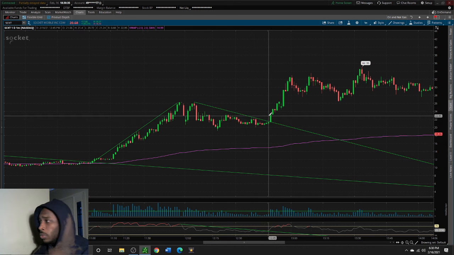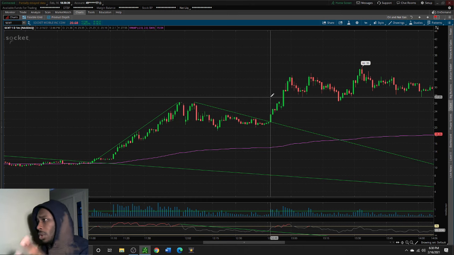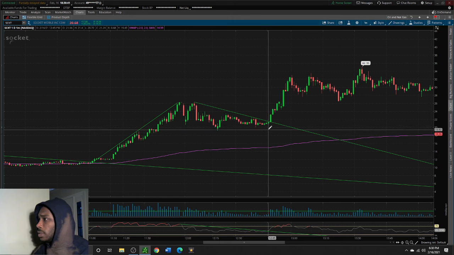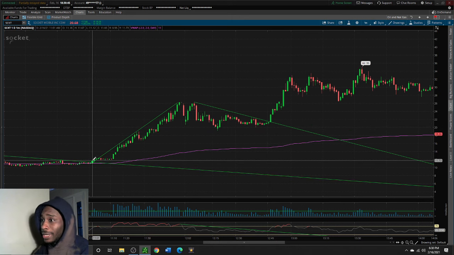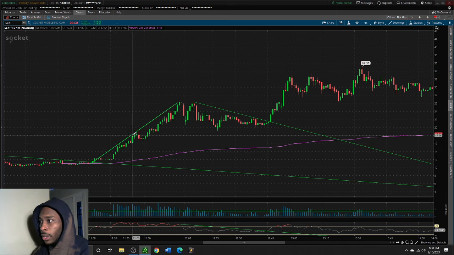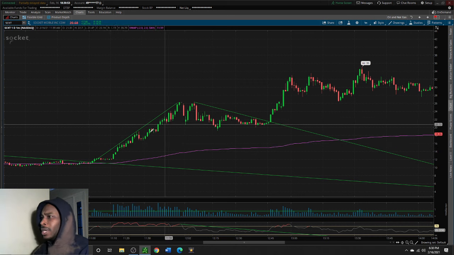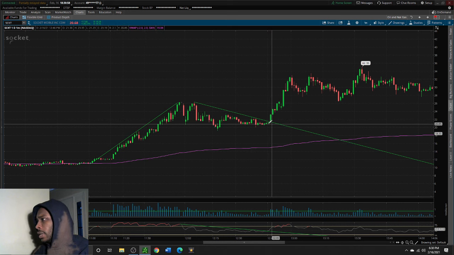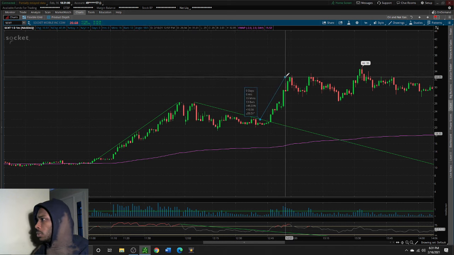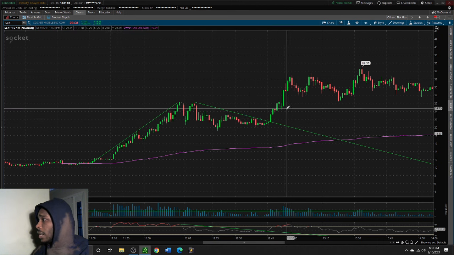So what I would have done on this setup, by this time I was done. You hardly ever catch me trading after 10, 10:30. So yeah, I bought it back here somewhere because I was out at 15. I was done after about 11:30. Same setup. You've got the pole, and then you've got the flag. The breakout of that flag, what was that move? A 50% move. This thing hit $35 a share.